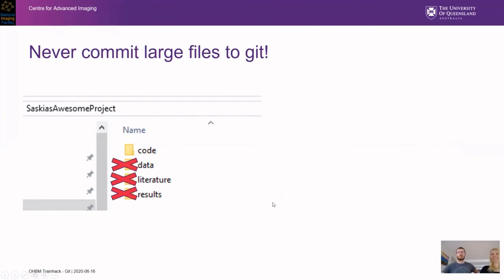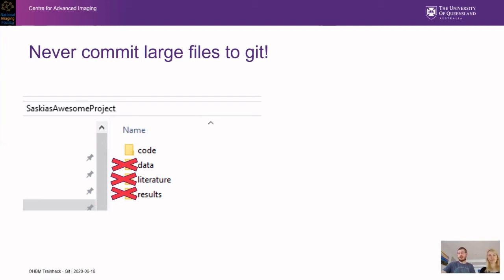The reason why, and we already alluded to this in the earlier slides, is that Git works based on differences. It always takes a difference of the files you make, and then it creates a checksum. It's an algorithm that basically makes sure that every change has a unique identifier. And the problem is when you commit a file that's 600 megabytes, for example, like a big brain imaging file, creating these checksums will take a very long time, because in order to create these checksums, the computer has to look at every single byte to create this number.